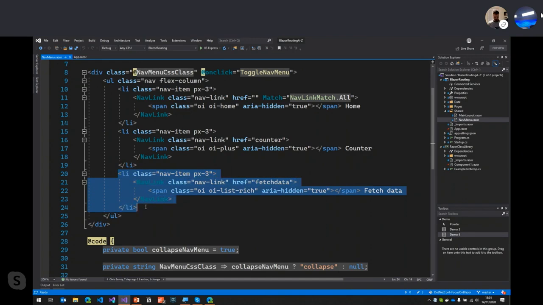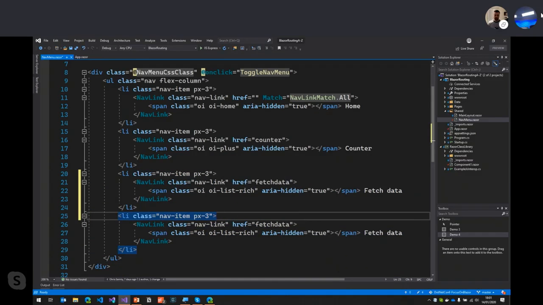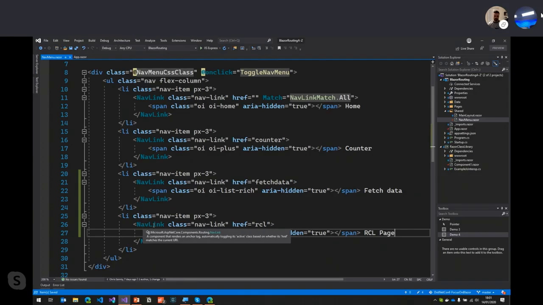Now, to make life a little easier, I'm going to open the nav menu component. I'm going to add a link to our new page just so we can navigate to it a bit easier. So I'm going to put the route in here, which is RCL. I'm just going to update the name for that link there. So quickly while I'm here, I'm using the NavLink component to do this. This is a great little helper component that comes out of the box with Blazor. It just generates a normal anchor tag. But what will happen is when we're on the RCL route, it's going to apply an active class to that anchor tag. So this is great. You can then style active links, which can be really useful.